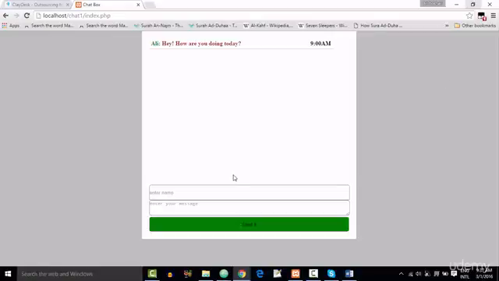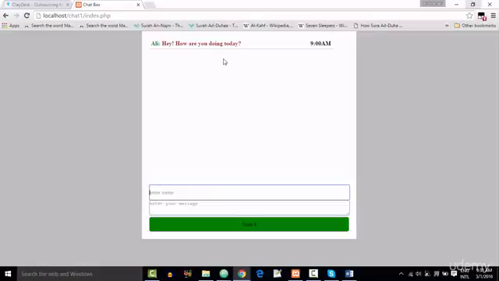So in the next lesson, we will create a database by going to our phpMyAdmin, and then after creating a database, in lesson 5 we will link the database to our chat box. So everything becomes dynamic. Currently everything is static. We need to enter it in our code, but as soon as we link it with our database, everything will become dynamic and we don't need to enter the messages into our code. Instead, we will just enter into our database or over here, and it will be shown over here.